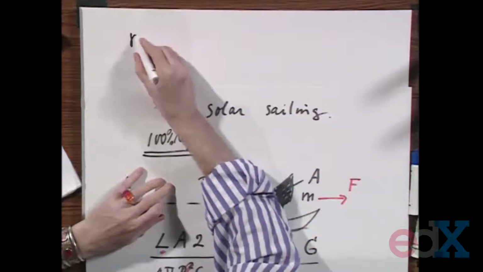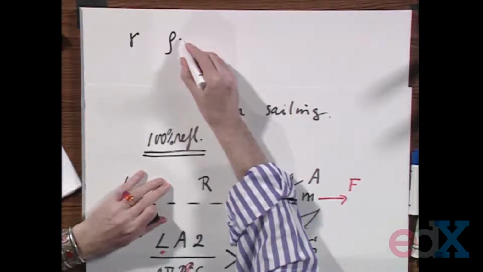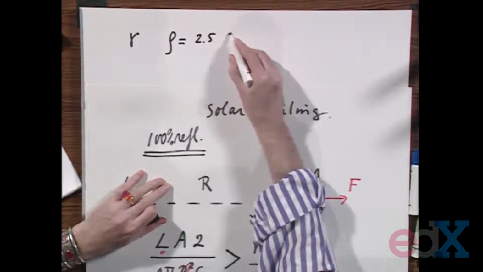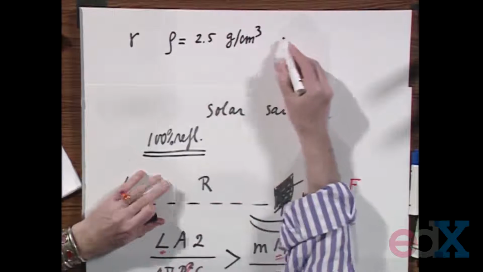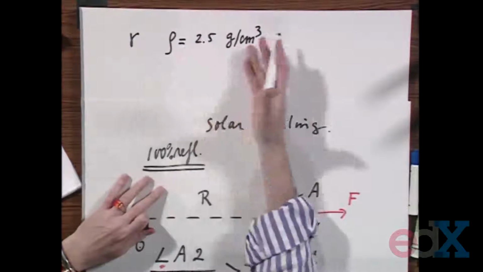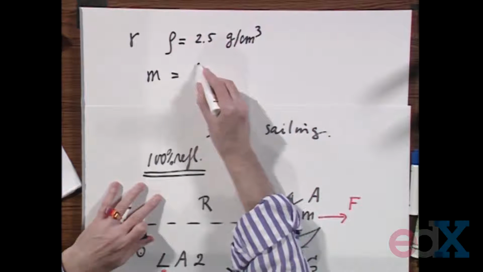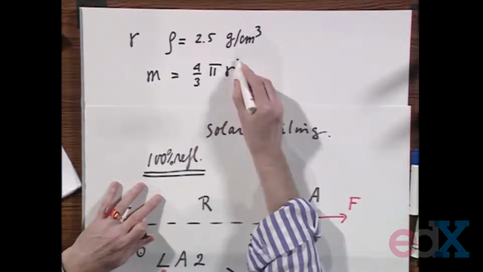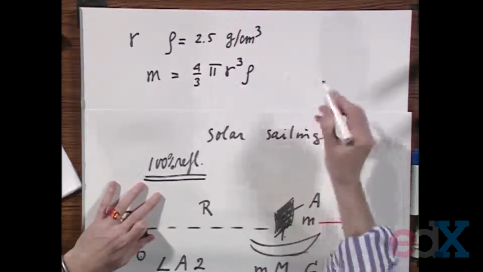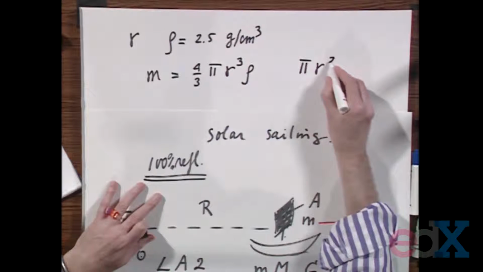Now I want to expand on this a little bit by showing you something cute. If you look at the very fine grains in our solar system, you can show that if they are small enough, they're all blown out of our solar system because of radiation pressure. Let these fine grains have radius r, and let them have a density rho, for which you may take 2.5 grams per cubic centimeter. That is sort of like what sand has. So I just take this number a little bit arbitrary, but it's not a ridiculous number. So the mass of the grain would be 4/3 pi r cubed times rho, and the cross-sectional area of a grain would be pi r squared.